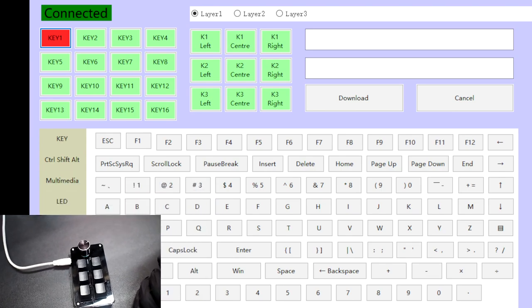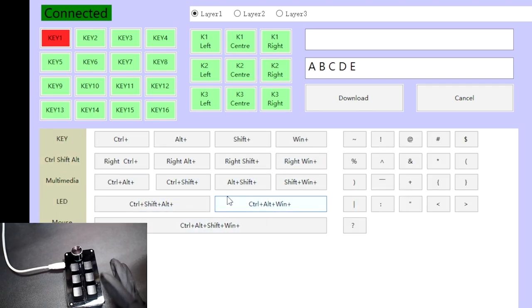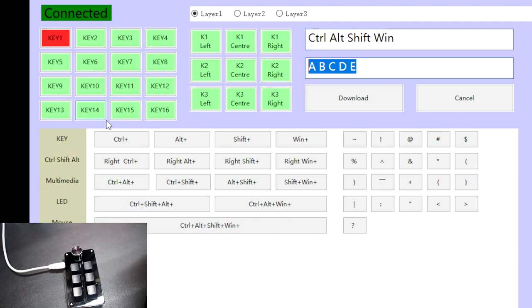For key 1, if you want it to say ABC, you just press ABC. Typing does not work, you have to press on the UI. And there's a 5 character limit. If you want to add modifiers, you just press that and add on top. The top row is the modifier row and the bottom row is the character row. That's okay, but the 5 character limit clearly does not meet their requirement of being able to type passwords and things like that. Of course, that's not what you should use it for.